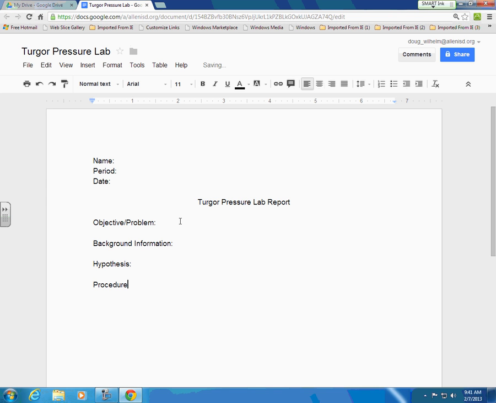And these are obviously just the basic steps of the scientific method I'm going through. But if I leave these steps out, if I gave my students a blank page, they would probably miss a step or two. So anyway, I have this basic template that I want my students to work on for this lab report.